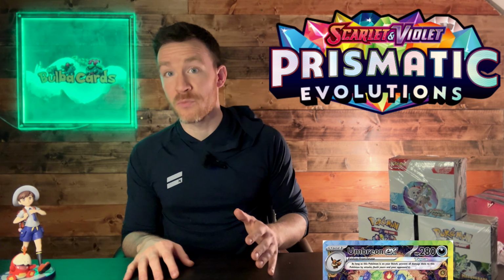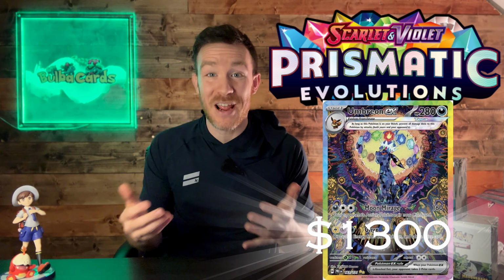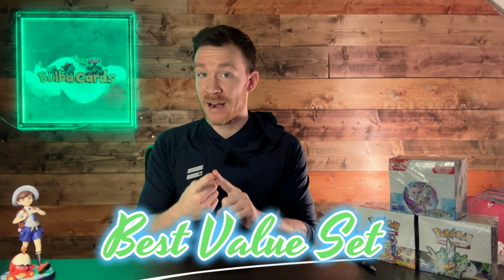We all know Prismatic Evolutions has the Moonbreon, right? Which is the most expensive card, well, pretty much ever of a new release. So we all know that one. But this video is about value. So we will be looking at Prismatic Evolutions, Shrouded Fable, 151, and Paldean Fates. Those are currently the specialty sets that have released for Scarlet and Violet.